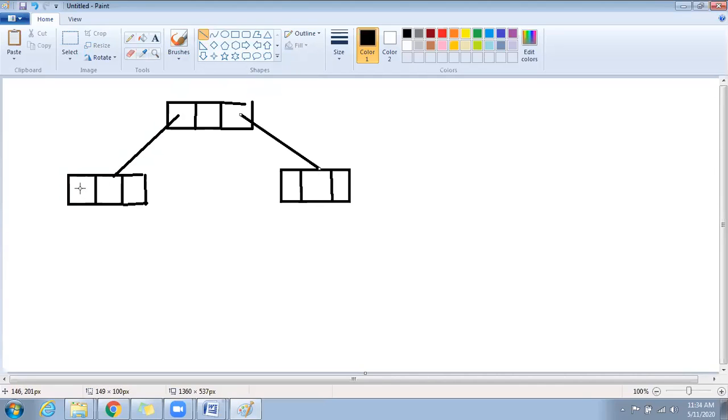Here, is the left side pointing to any left subtree? No, ma'am. So it will be treated as a leaf node, but this memory, this space we will keep null. And this also will be null, and here also it will be null, and here also null. And I can consider I'm having values like 1.